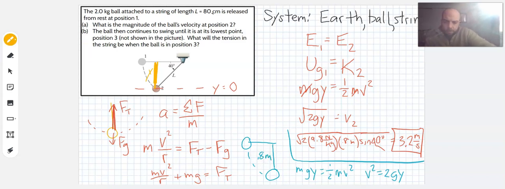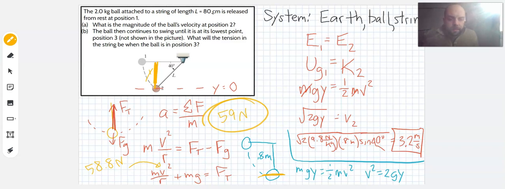Defining the place where y equals 0 is down here. The ball must have started one string length up. So that's 2 times 9.8 times 0.8. V squared is 15.68. That gets plugged in right there. Times the mass of the ball, 2, divided by the radius, 0.8, plus 19.6, the weight of the ball. And then I get my final answer of 58.8 newtons, or with 2 sig figs, 59 newtons.